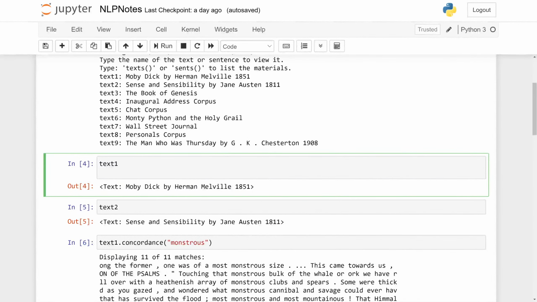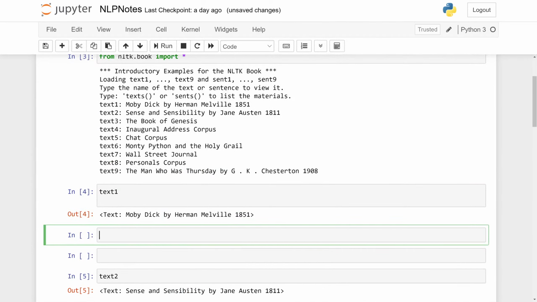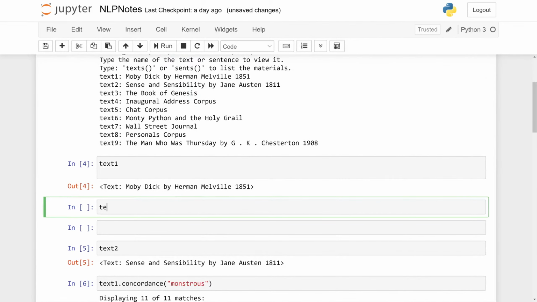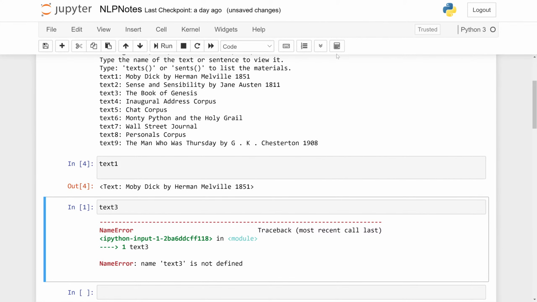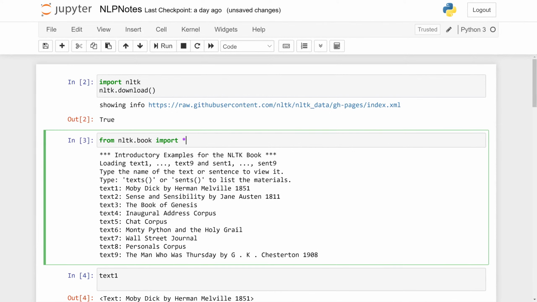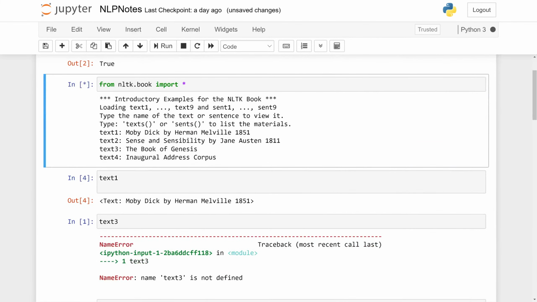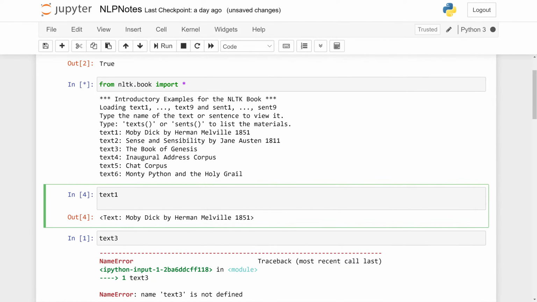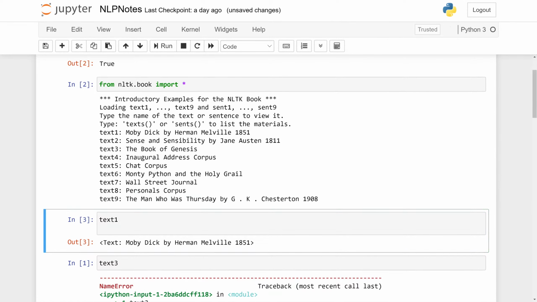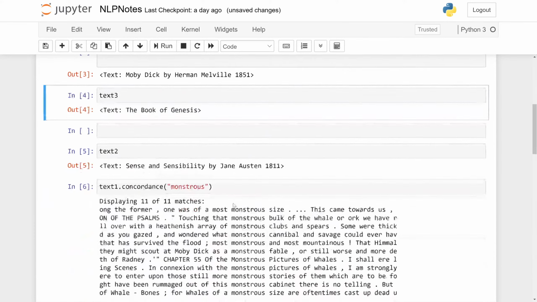is, let's see, just add a couple cells real quick. I don't even know if this thing will run without me reloading it again. Yep. So let's boot her up. Let's run that cell. Okay. We'll run him. Yep. And let's run him now. Okay, yeah, indeed. The book of Genesis is on deck.